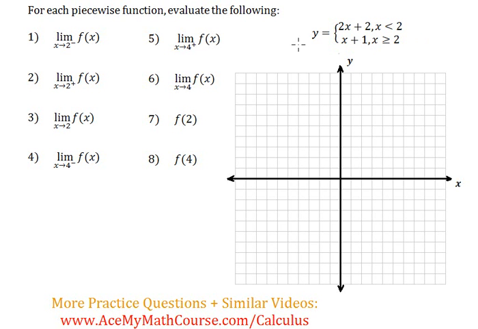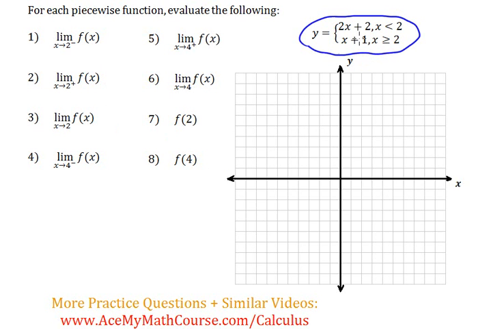Okay, here we have another piecewise function, the one I'm circling in blue, and we need to evaluate a few limits as well as f of 2 and f of 4. So how do we get started? What I'll do, again, is graph this, but most things you can actually figure out algebraically also, so I'll do both for everyone. So starting with the graphing.